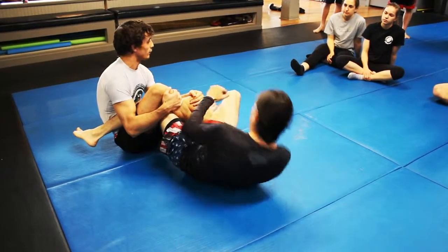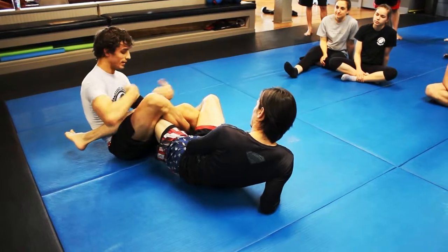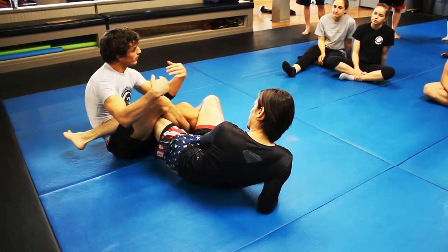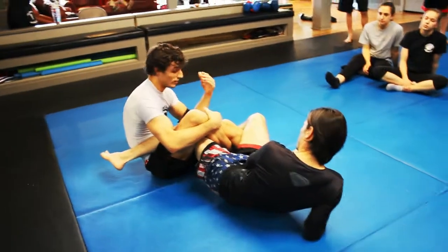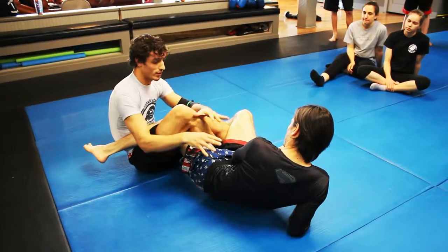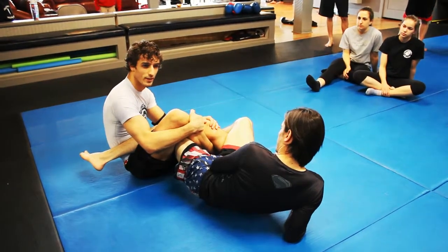And this puts us in 411, so called because his legs kind of make an 11 shape and my legs kind of make a 4 shape. Of all the leg attack positions, this is one of the strongest. This is why I like to play with this early, because it's a really good way to attack your opponent while keeping your legs almost impossible for him to attack back. Does that make sense? Yep.